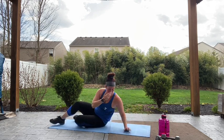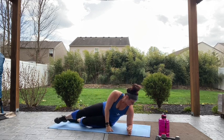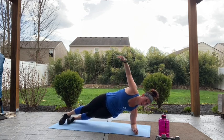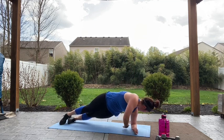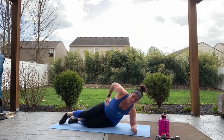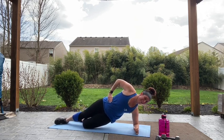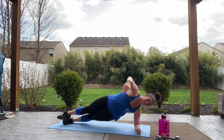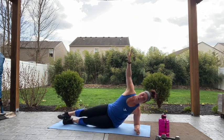Back into your side plank — this is the last round through, you guys have got it. Find your side plank you're comfortable with, and let's go — reaching under, coming up, elbow and shoulder in line. If reaching under isn't for you, stay right here in a side plank, or if you wanna do a little hip drop, that's okay. Let's just get those obliques burning. Three, two, one.